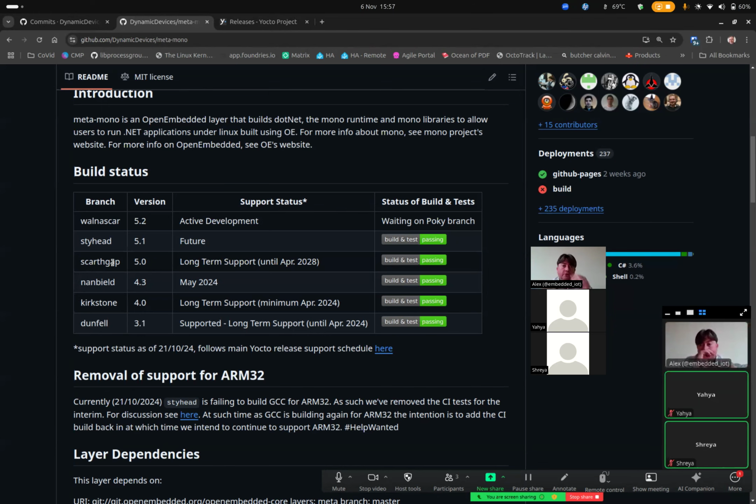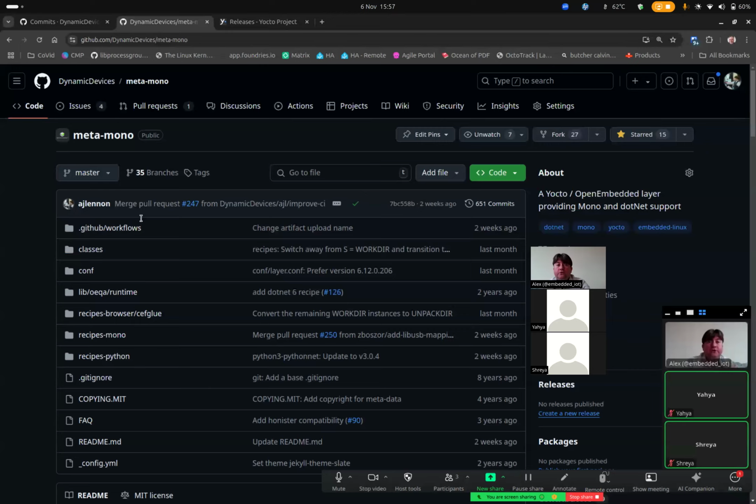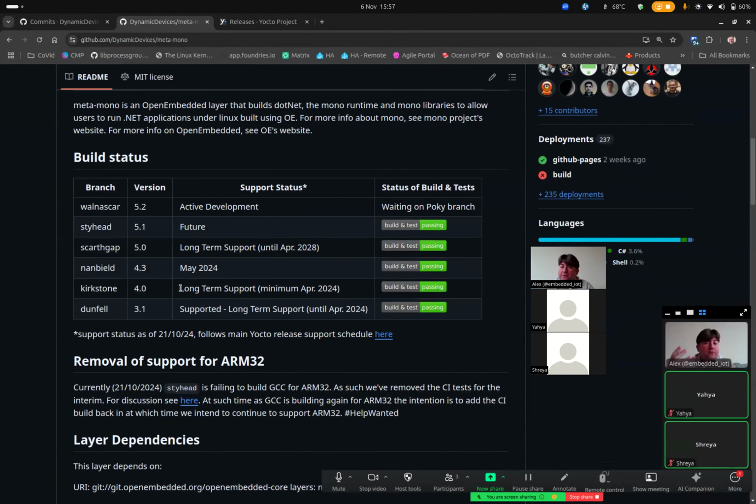So we're getting into a more complex project now, aren't we? A lot of people maybe aren't going to be working on the bleeding edge of what some group is doing. They'll be using an older release. So I might even be using the Dunfell release.